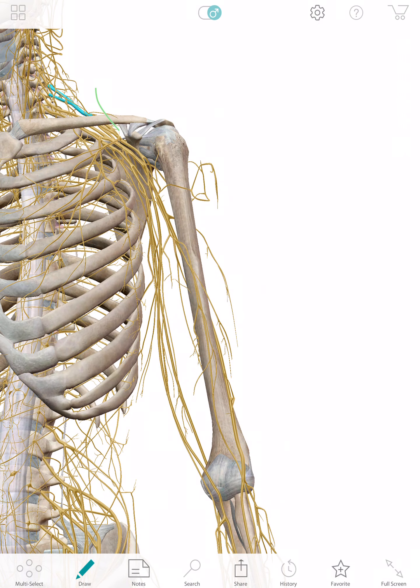Remember that test I did on you where I was moving your arm in various positions? What I was really doing is taking the nerve and pulling it all the way down through the arm and through the sheath it travels through, all the way to its source. If that irritates it, that tells me either you have enough nerve tension or that the nerve is potentially becoming entrapped in that area. But since it didn't happen, I didn't need to go further.